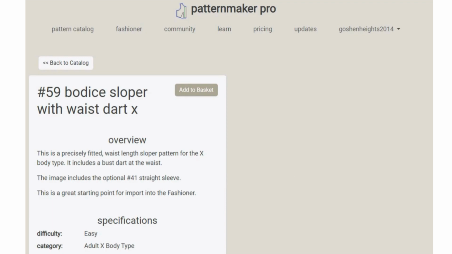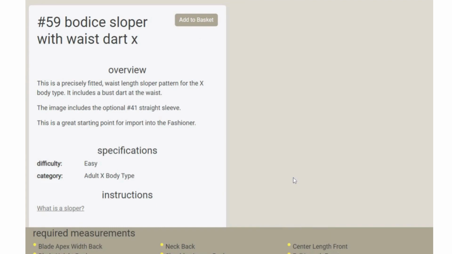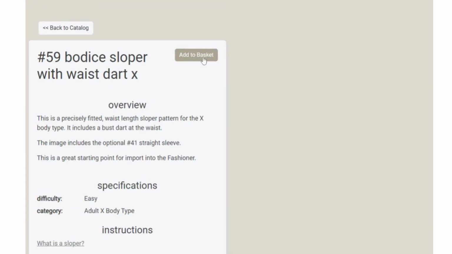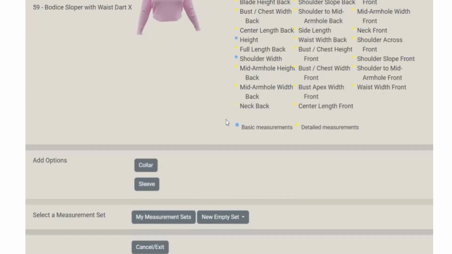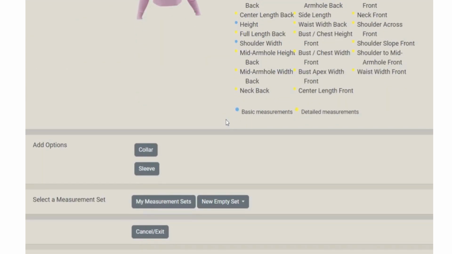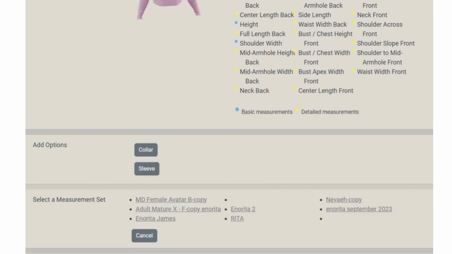And once you've added to basket, you come down here and get your measurement set. If you don't know how to add a measurement set here, I also have a video where I show you how to do your measurements and how to upload it on Pattern Maker Pro. So I'm choosing this measurement set that I already have.